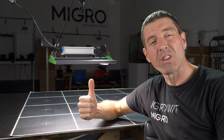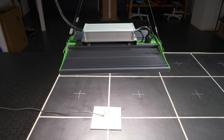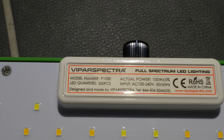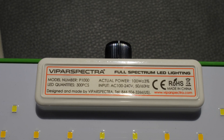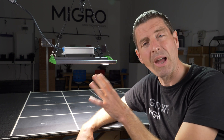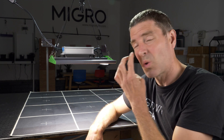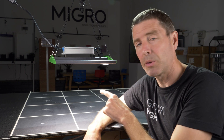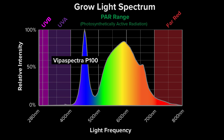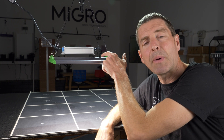Got the brand new Viper Spectra P1000 here — a little 100-watt light suitable for a 2x2 or 60x60 centimeter grow area. Viper Spectra are well known for blurple lights, and most recently they've been outputting these quantum board type lights made of many diodes mounted on a board, with a mixture of white and red LEDs to enhance efficiency.